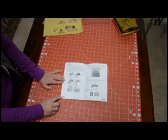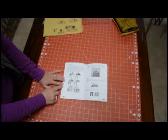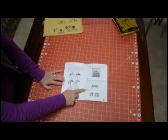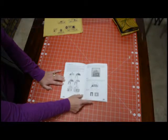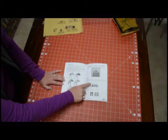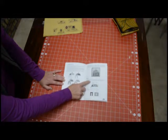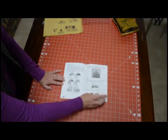On page 8, Marti shows you how she shuffled the pieces of fabric in order to get a good variety for her layout. And on page 9, she shows the basic house construction. You want to make a note of the pressing instructions that I included on the video. You're going to press the house towards the door frame. You're going to press the gable towards the roof. And you're going to press both the corner sky pieces to the outside. In the top row with the chimney, you're going to press the chimney towards the sky on the outside.